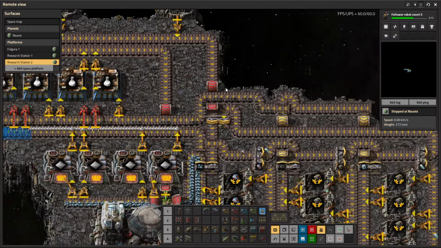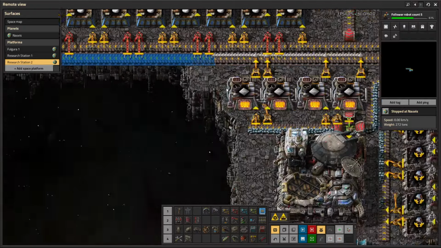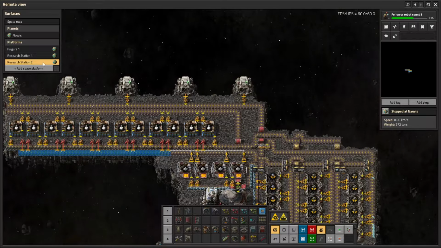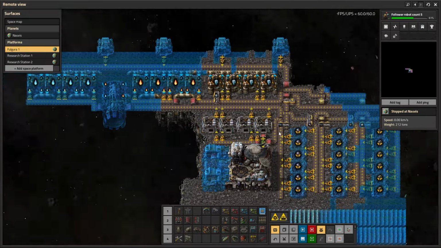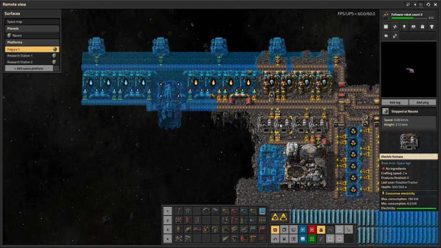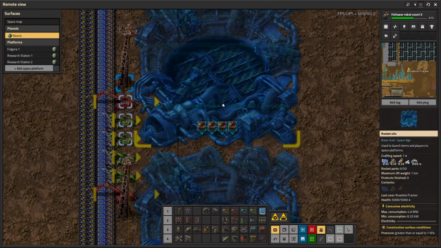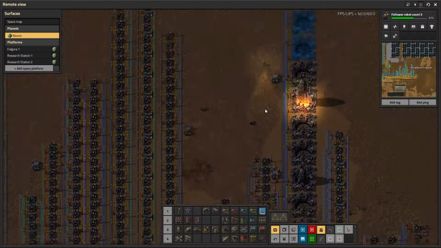We haven't got any ice yet. I have a feeling this is going to get jammed eventually. But we'll see how this goes. What a complicated system, but hopefully we can figure a better way to do this for the future. All right, we're doing better. I assume the problem is I just don't have the rocket silos yet.